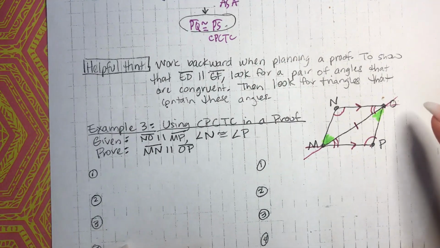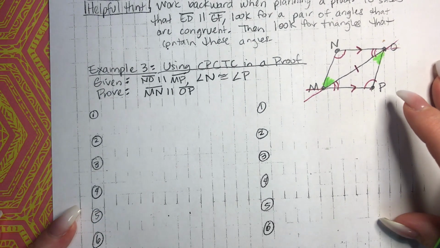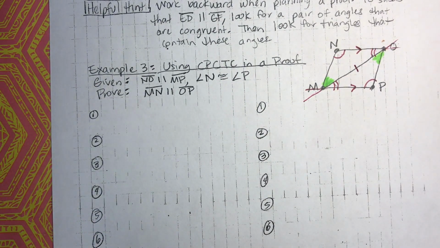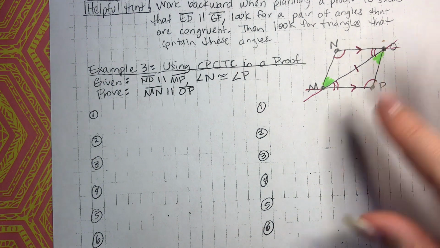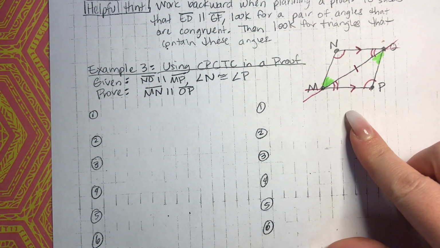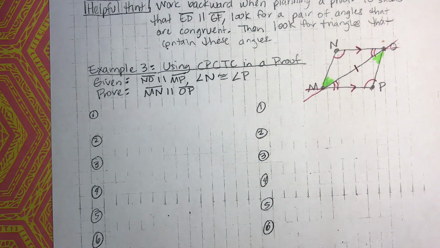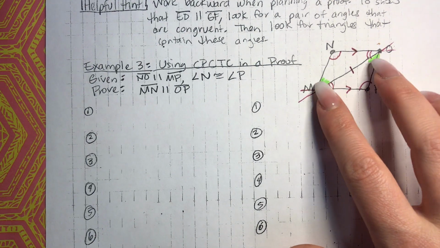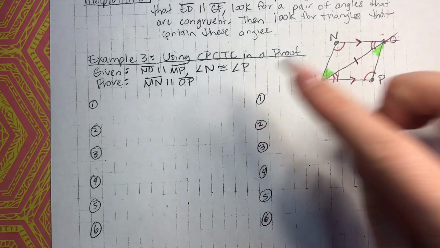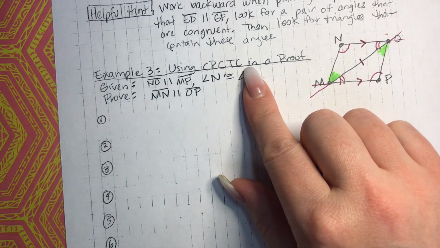Okay, so right now we don't have that, but we did figure out that we can show that these two triangles are congruent, right? So that would be a CPCTC thing, because we're using CPCTC. I actually see another way where we wouldn't even have to do that to show that those two angles are congruent. But I'll say that. Can you think of what it would be? It's actually pretty easy. If we prove this angle is congruent and that angle is congruent, by the third angles theorem we could just say that those two angles are congruent, and then boom, those lines are parallel. But this wants us to use CPCTC, okay?